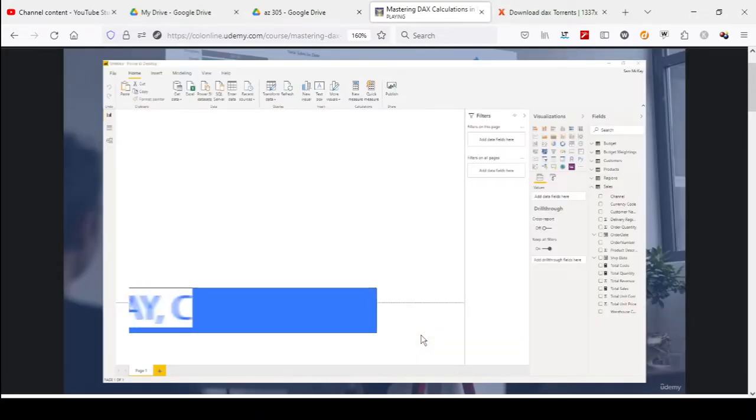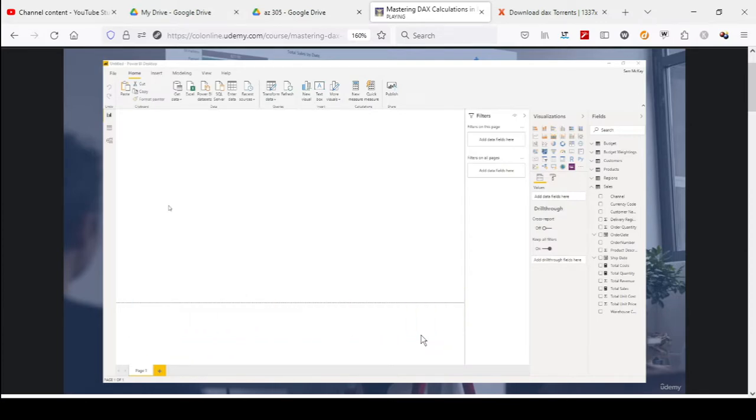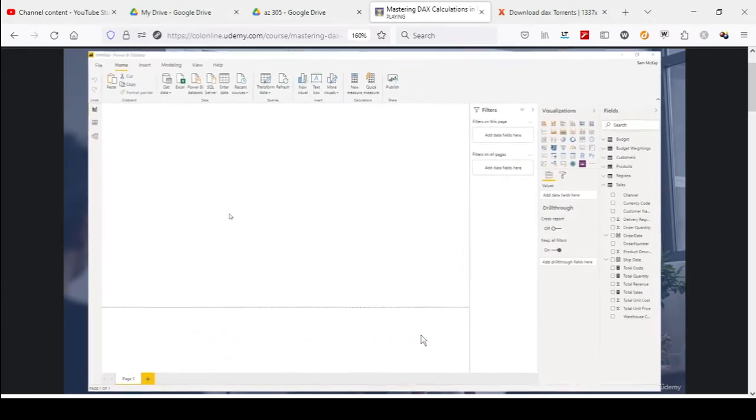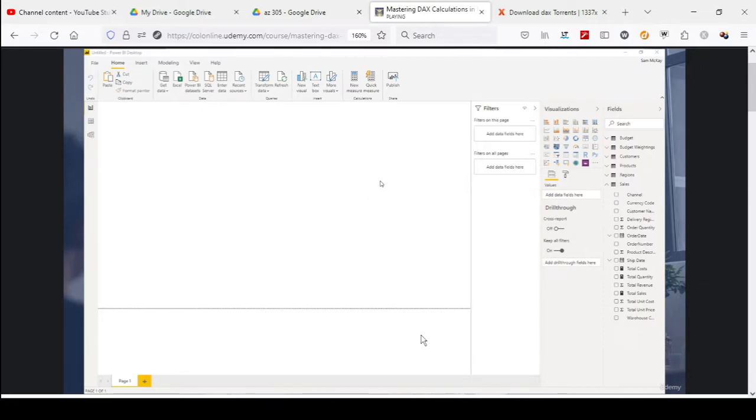Okay, here we're going to do a quick recap on measure groups, okay? So these are essential to organize your measures, your DAX calculations. And I want you to be using these really early on. If you start creating measures, which you will, if you're using Power BI, you need to be creating lots of measures, right? You will create more and more and more.